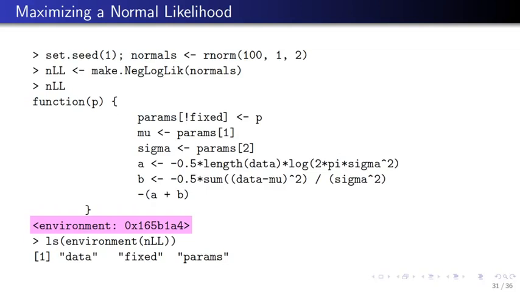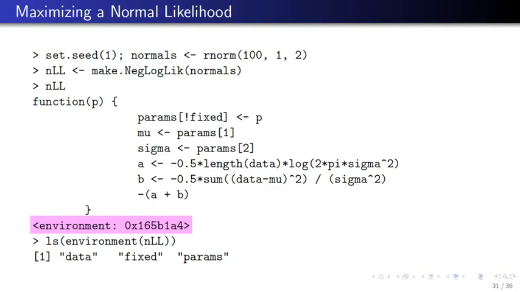Normally, when you define a function in the global environment, there wouldn't be a special environment tag down here. However, when you define a function inside of another function, then there has to be a pointer to that defining environment so that R can remember what the values of all the free variables are going to be.